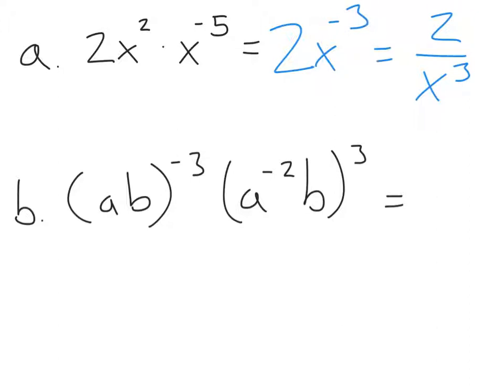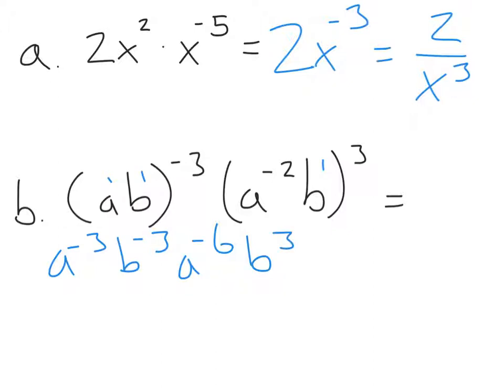Similarly, down here, we're going to start with the power to a power rule. Don't forget, all these pieces without exponents have a 1, because what I'm going to start with is taking the power on the outside and multiplying it by all the exponents. Take the power multiplied by the exponents. So our first step is going to look like this. We have a to the minus 3, b to the minus 3, and then we have a to the minus 6, right? This is the piece where we're taking the minus 2 times the 3. And then we have b to the 3.